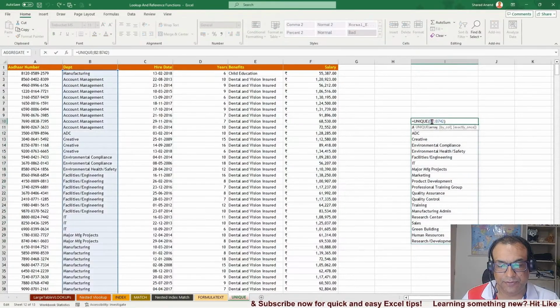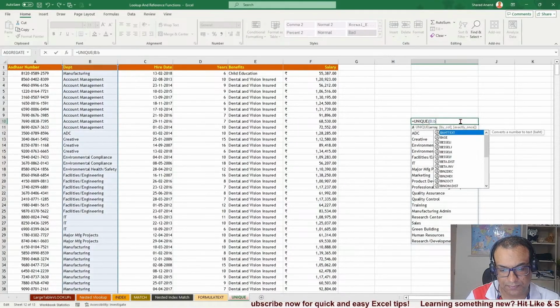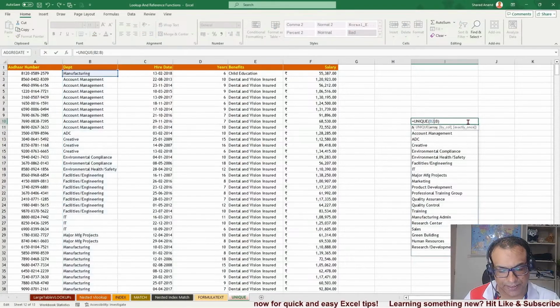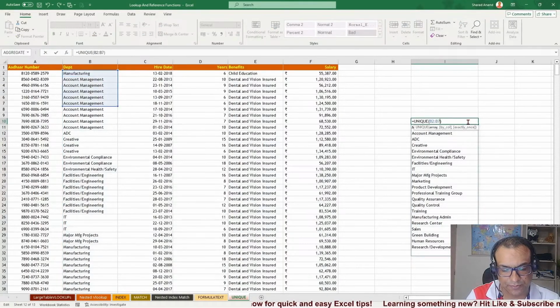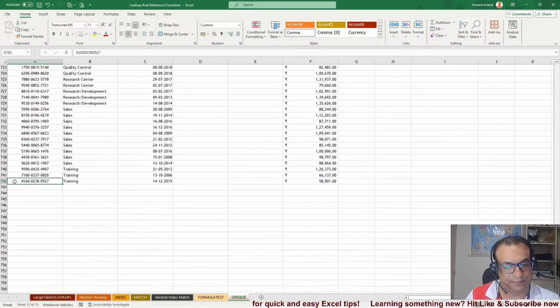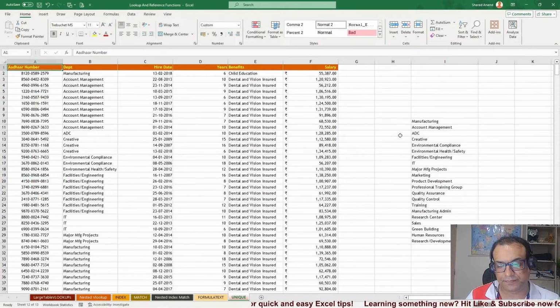But because I've used the range, if I use the entire column, what do I get? I get an additional DPT, which is of course the header, and a 0. The 0 denotes blanks, so I don't want to use that. I'll simply use B2 to B742, which is my last cell, and I get an answer here. How do I know? We just see here 742.